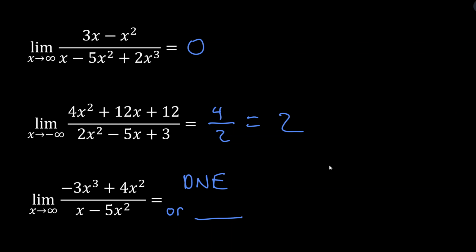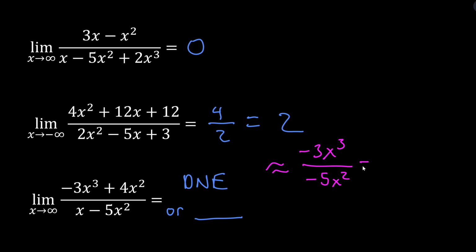I'm going to switch colors. The values of this function can be approximated by the ratio of the leading terms, which is what? Minus 3x to the third power in the numerator. And in the denominator, we've got to, again, be careful. Make sure we're paying attention. Negative 5x squared. All right, hopefully we see how I'm getting that. That's the biggest term. That's what we want to take the ratio of. So the outputs of this function can be approximated by this expression when x is really, really big or really, really small. And so now we can do what?